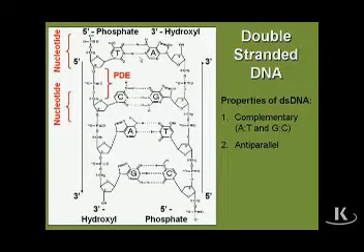Well, if DNA were parallel, then you would imagine that the 5' phosphate at one end of the double-stranded DNA would base pair with the 5' phosphate on the complementary DNA strand. But is that what we see? No, it's not what we see. What we see is that the 5' phosphate on one strand of DNA is going to base pair with the 3' hydroxyl group end of the complementary DNA strand. So for that reason, we say it's antiparallel. The 5' end of one strand is associated with the 3' end of the complementary strand, whereas at the bottom, the 3' end of one strand is associated with the 5' end of the complementary strand.